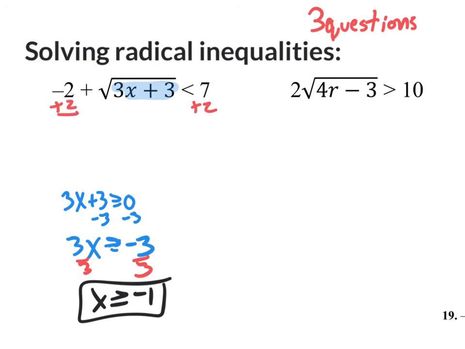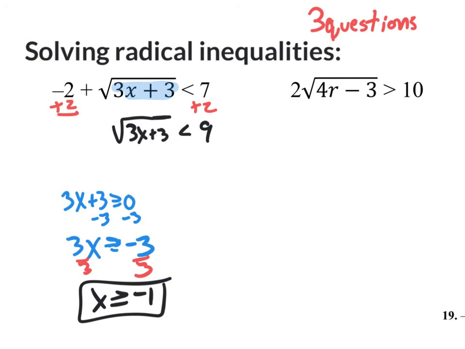Let me rewrite what I have. I have the square root of 3x plus 3 is less than 9. Oh yeah, by the way, guys, be careful on these inequalities. If you ever multiply or divide by a negative, you will have to flip the inequality symbol. Let me repeat that. Let me even be more specific. On one of the questions on the test tomorrow, you will end up multiplying or dividing by a negative. Right here, I added 2. But what if there would have been a times negative 2 right here? I'd have to divide by negative 2, and that would have to flip the inequality symbol.